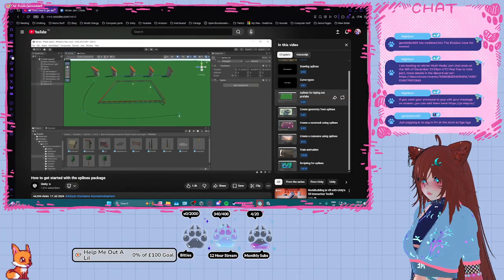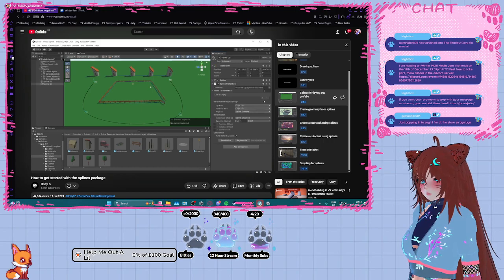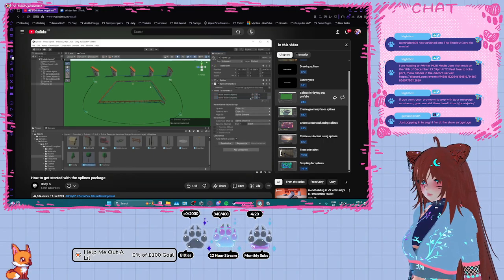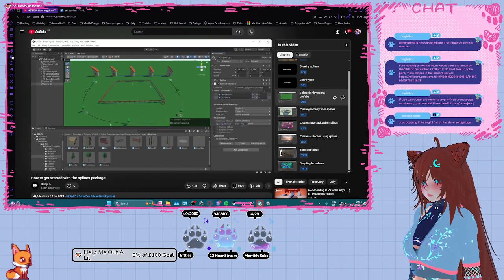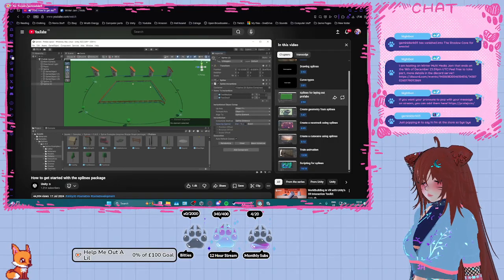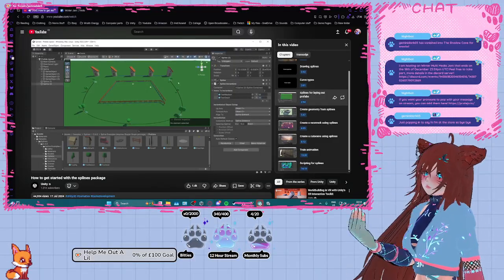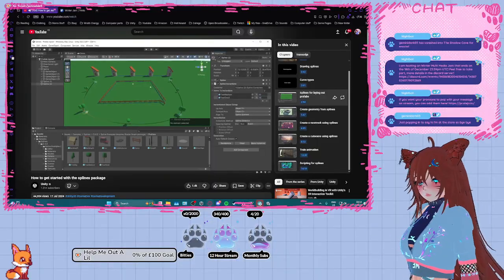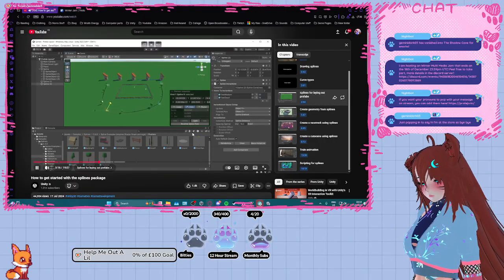Draw a new spline, and this time I will have it curved. Add a spline instantiate component and add 2 items to instantiate, and I will use tree medium and tree small. Use the distance to space these out. Only tree medium is currently being instantiated, so we can use the percentages to set 50% tree medium and 50% tree small, or experiment with different values. And you can move the knots and the instantiated items will follow the spline as long as you haven't yet baked the instances.